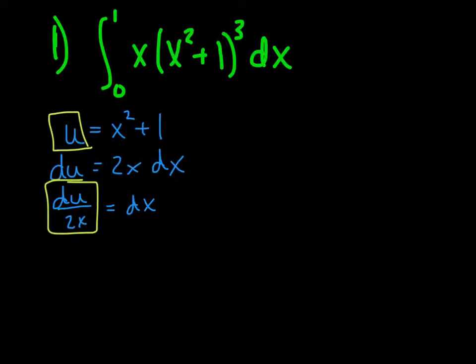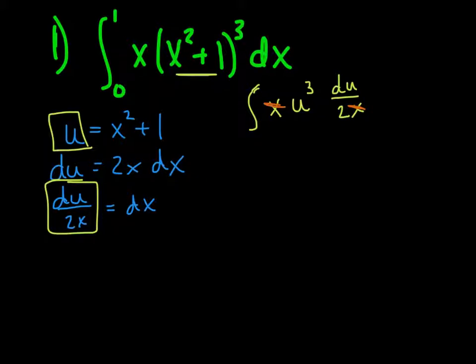All right, so what's that going to look like? We're going to have the integral from, and I'm going to actually leave my bounds off right now. I'm going to just do the substitution, okay? So the integral of the x is still there. I'm going to replace the x squared plus 1 with u cubed. And then I'm going to replace my dx with du divided by 2x. Okay? Now, right away, I notice that I can cancel out these x's. So I'm going to go ahead and do that and mark that down. So now I have an integral all in terms of u.